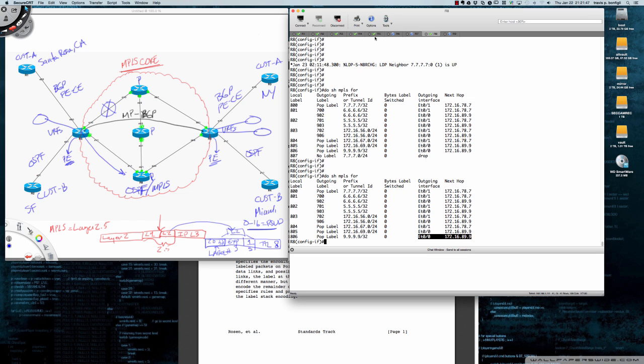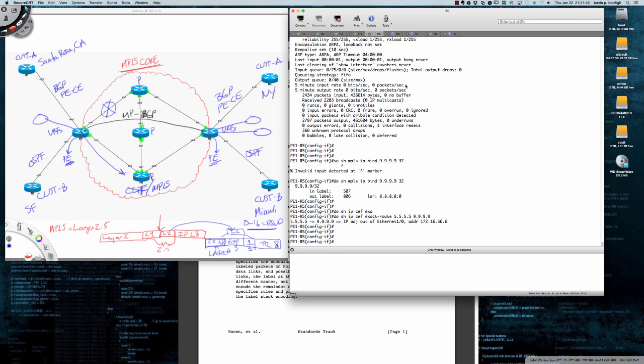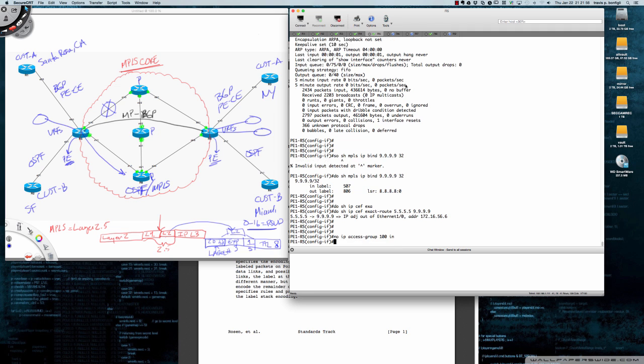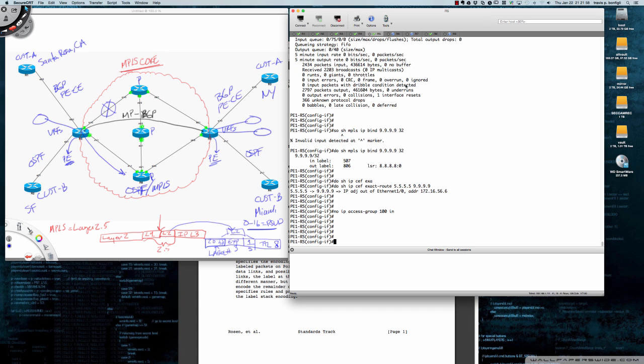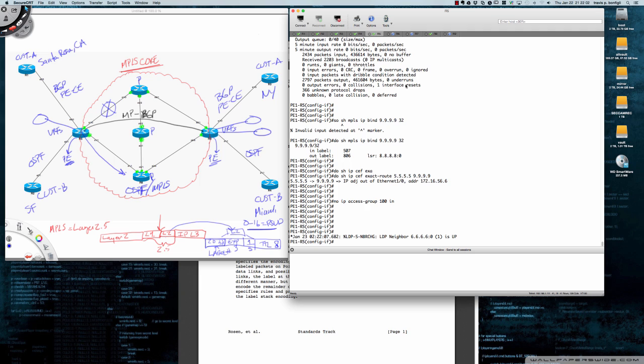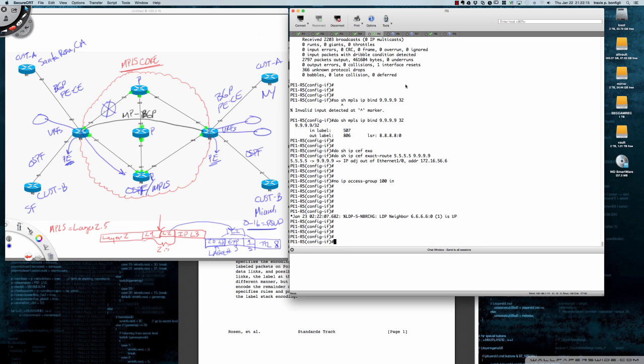And first, actually, let me pull this access list off of that interface, and let's bring that back up. So now that it's off, the hellos are still going. The access list was filtering them out, and there you go. So within about 5 seconds, we've got LDP hellos going multicast to 224.0.0.2. So we've picked it up. Now we've reestablished our LDP adjacency between routers 5 and 6.